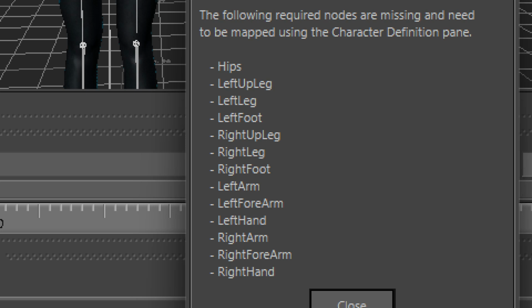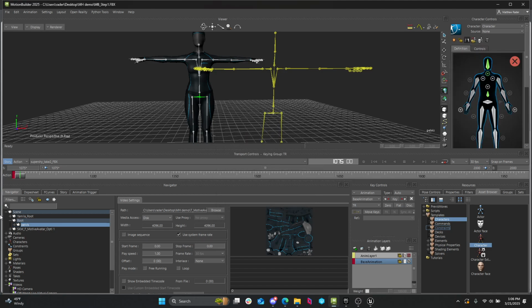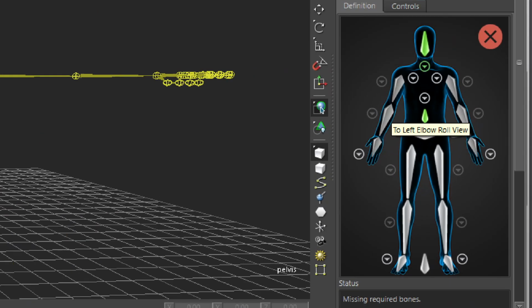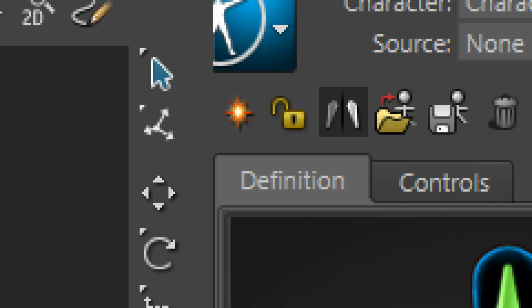When this is the case, it's not a big deal. What it means is that you just have to characterize it manually, which is a little bit of a tedious but easy process. So let's go ahead and do that. When I click OK, I'm going to get this window over on the right here. And if you don't see this, you want to click on the definition tab.